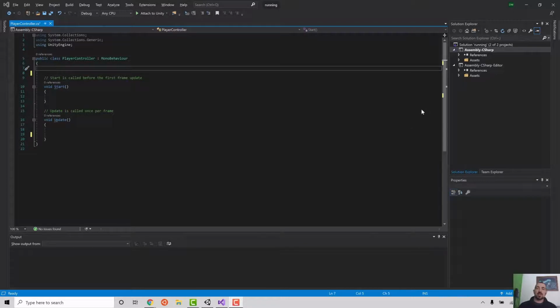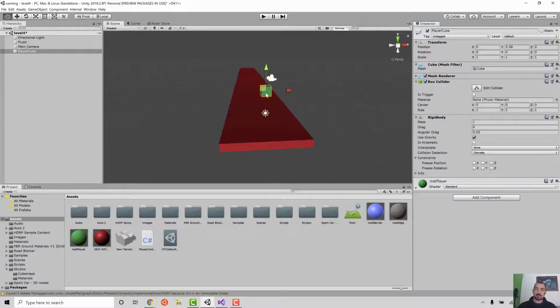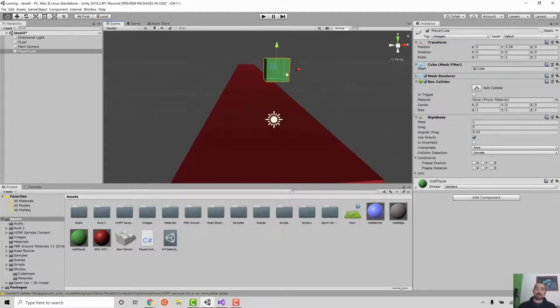So now that we have a basic understanding of how our code works and how to add and pass variables, we have one more step that we have to get to with our variables to be able to make some changes to our game. And that is how to reference an object that is inside our game, our Unity engine. And in this case, we really want to modify the player, our little green guy here. So with this player, he is an entity or an object that exists within our Unity game, but our code doesn't really have a way to see him at the moment.